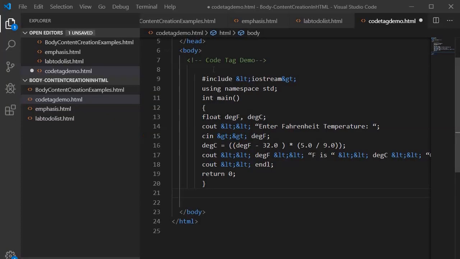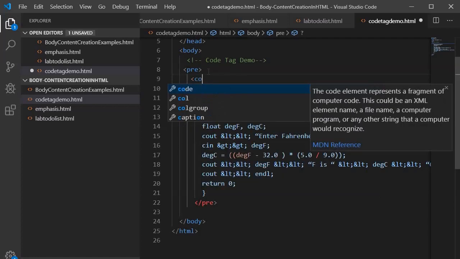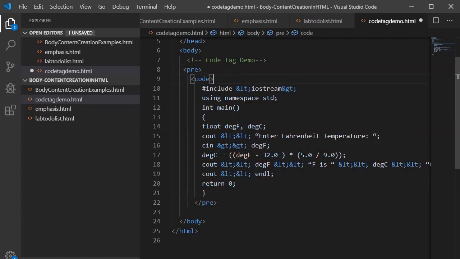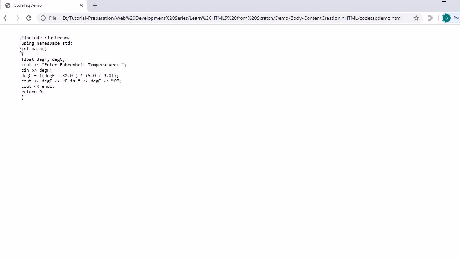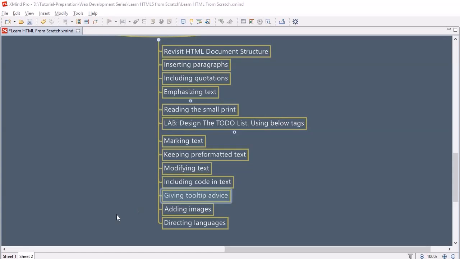Now let's use the pre tag and the code tag along with this code, and then we will look at how the output comes. So let's write the pre tag first, cut this down, keep it here, and then we will use another tag called code, and after that we will cut this and put it prior to the pre closing. Just save it. Now go back to the browser and refresh it. Then you will find that the output comes like this. So now let's proceed further. Now we will look into how to add a tooltip within an HTML document.